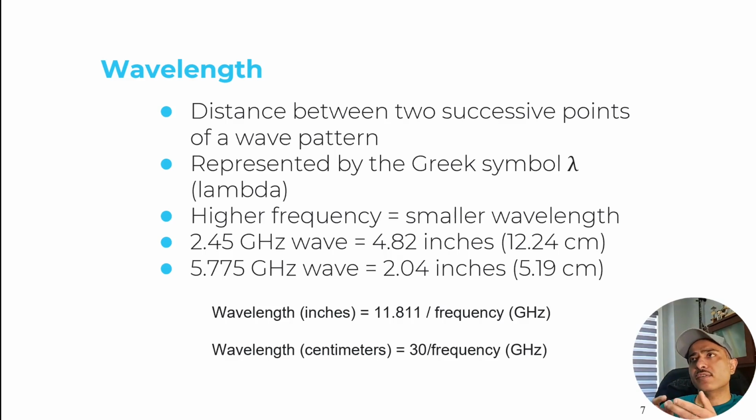In Wi-Fi, so far, we have been using mainly 2.4 and 5 gigahertz. If you look at 2.4 gigahertz, which is a lower frequency, it has a higher wavelength, almost 5 inches. When you talk about 5 gigahertz, it's about 2 inches. Now, the 6 gigahertz, which is also coming out pretty soon, and I can see the adoption for that one as well, you'll see a little less than 2 inches, right? So that proves the point that it is basically inversely proportional. If one goes higher, the other one goes lower.